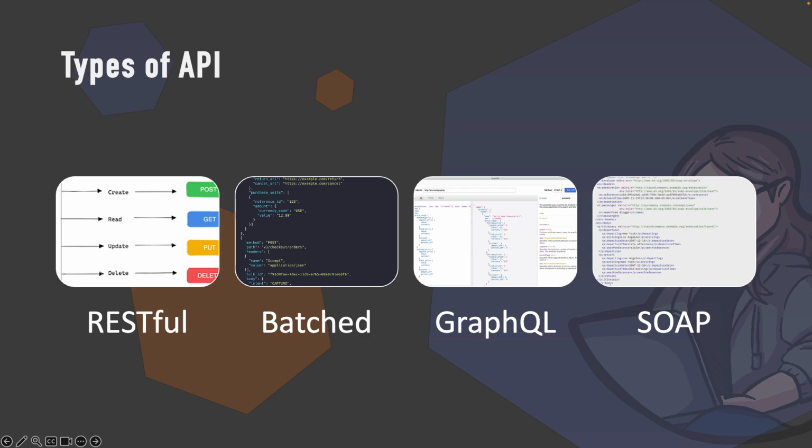So there's several different types of APIs, and by far the most common one you'll see is a RESTful API. Now, RESTful used to stand for something. It used to stand for Representational State Transfer. It's not really what it means anymore. It defines the specific kind of flavors of APIs, and I'll explain this in a minute, but just know it is by far the most common. What you may also see is a batched API.